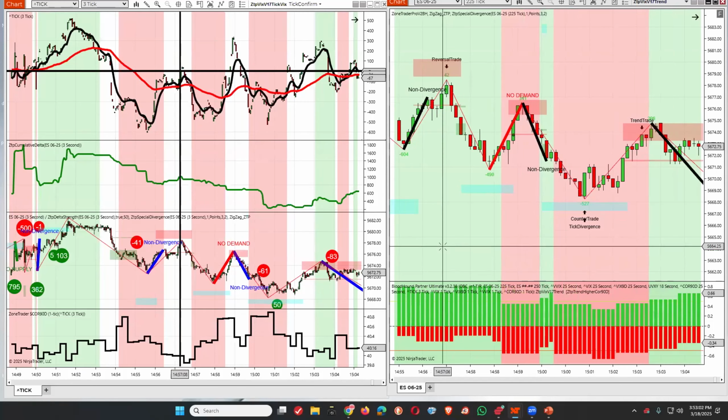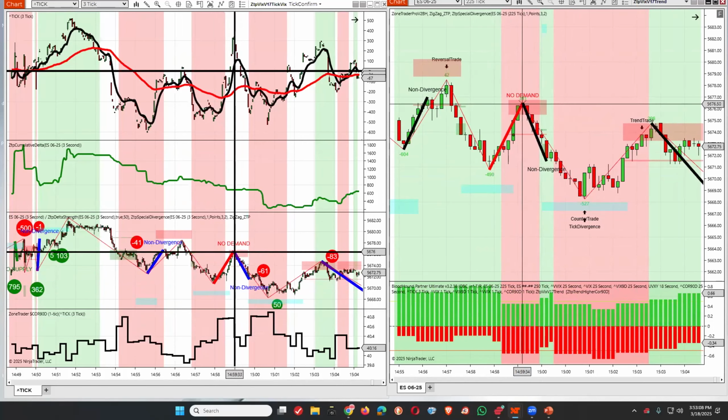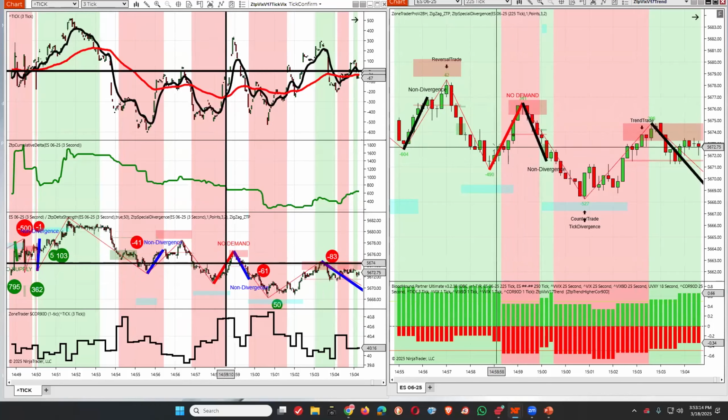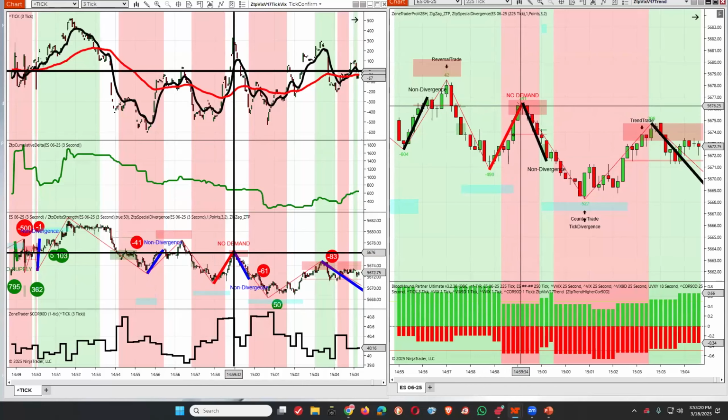So basically what's happening in no demand is people are lifting their offers, so price is rising unnaturally. And that's what this divergence is meant to pick up: that this didn't go higher because there was 1,000 delta in market orders. It went higher because people lifted their orders on the bid. And that's what we're basically looking for in this.